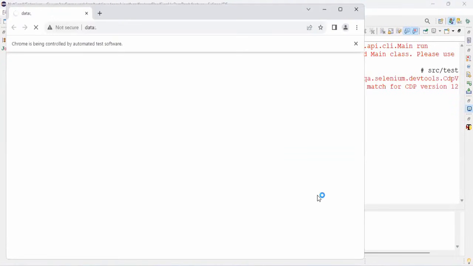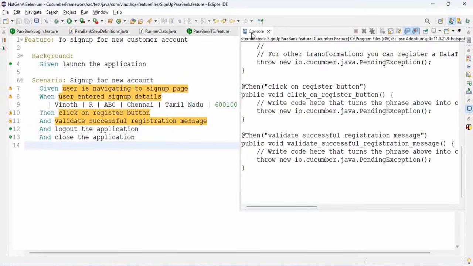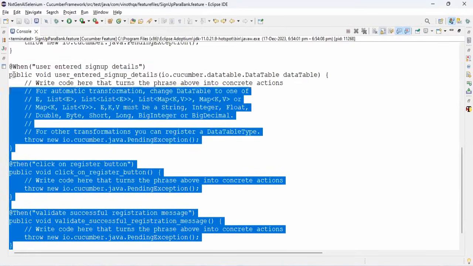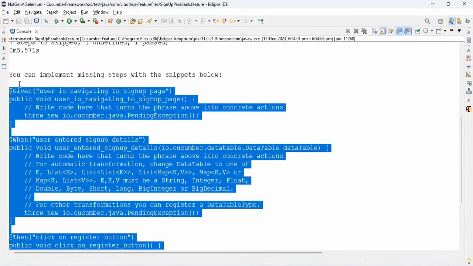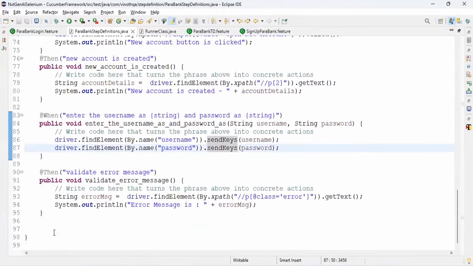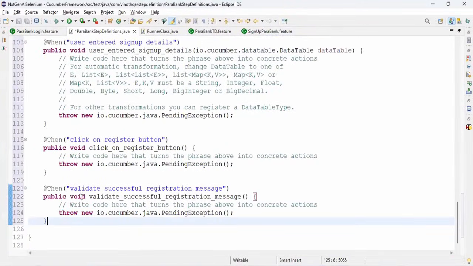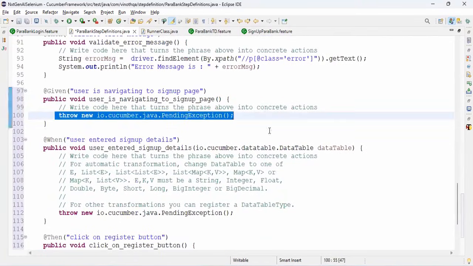But what is important is that the step definitions will be generated. See, this is a step definition. If you're going to create, 4 methods are created. You go to the step definition. First one, navigating to this particular page.